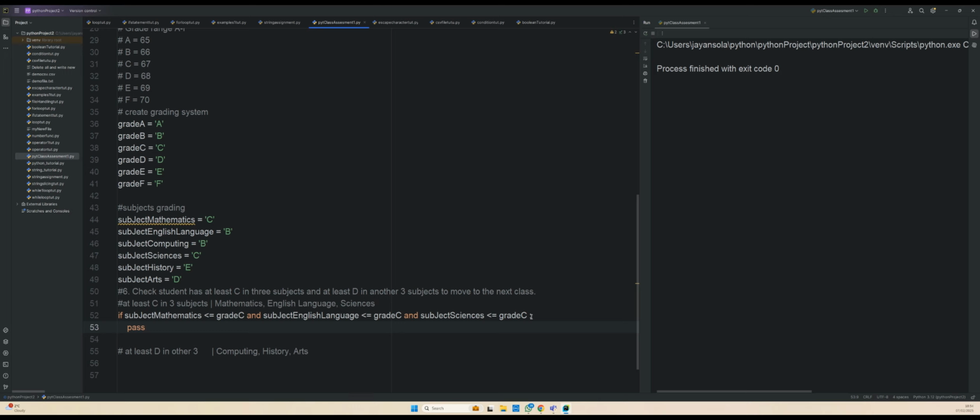But what I want here is if all these are less than or equal, that means the person has A or B or C in this subject. Then I say, okay, you need at least D in the other three subjects, right?